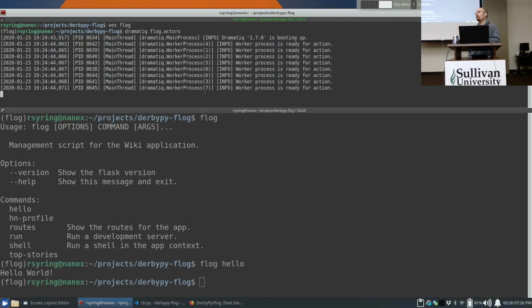But really only in the context of I/O. I can have one thread waiting on I/O, and I can have another thread doing something, which is actually going to be really helpful for us because one of the things that we want to do is go out to the web and pull down 500 pieces of data from the web. We're going to make 500 web requests.